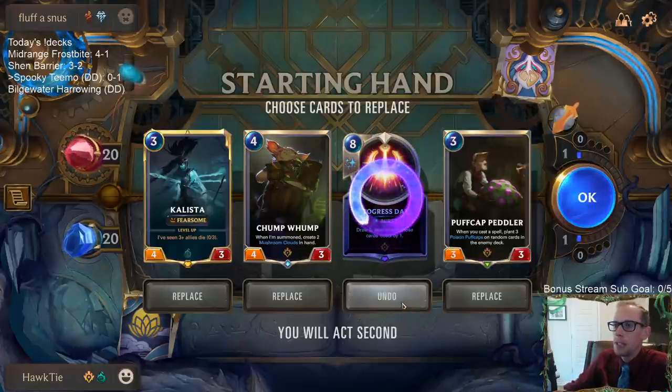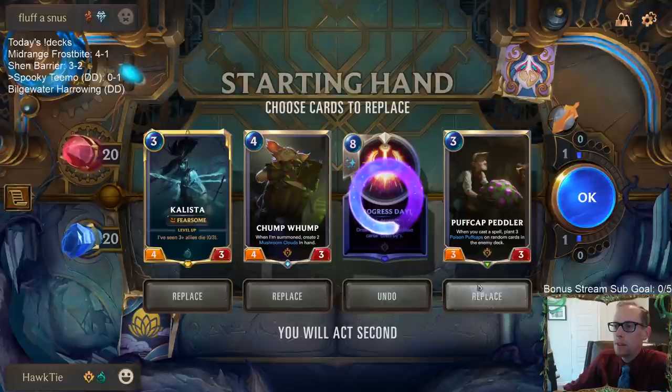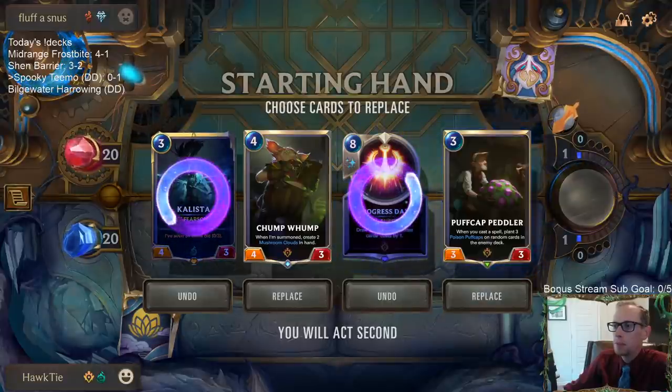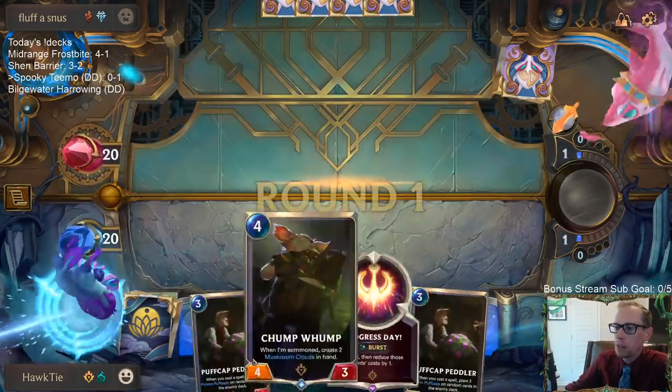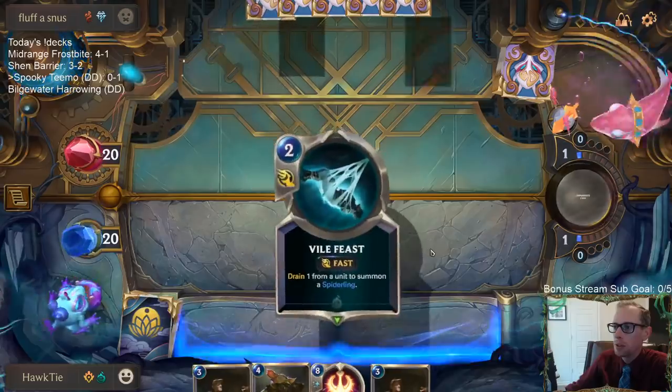All right, Progress Day gonna go. These are 3 key cards for me, but it's a little awkward with the 3/3/4. So I'm gonna mulligan Kalista, because I want the Peddler Chump Womp part. I think that's the most important part.